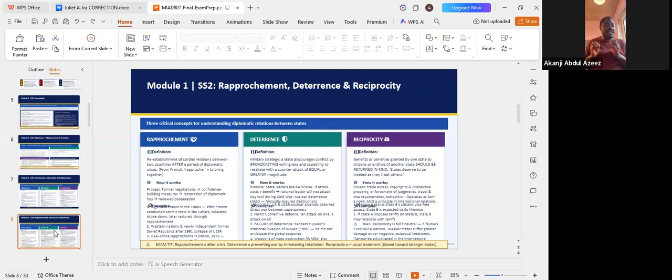That is deterrence. They're saying that if you slap me once, I'm going to slap you 10 times. That is deterrence. A way of discouraging any attack by threatening a severe retaliation. You are threatening them that if they attack you, there is going to be a massive retaliation. Understand? It's not only in attack.